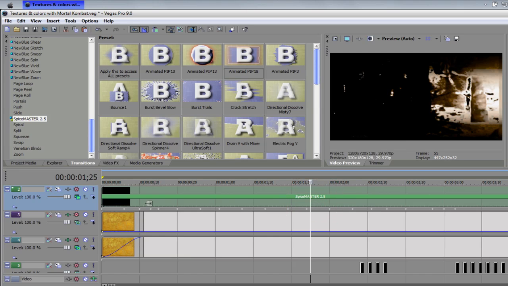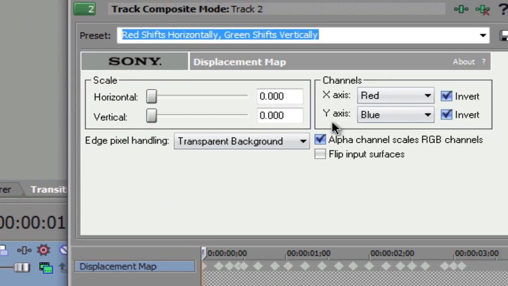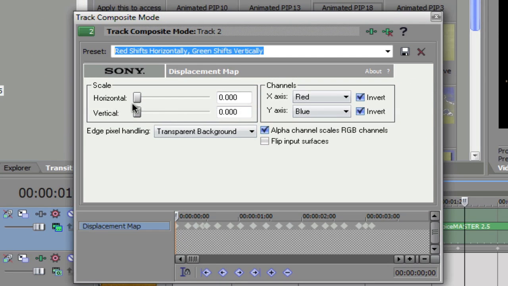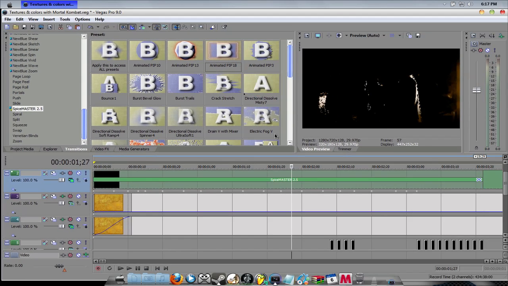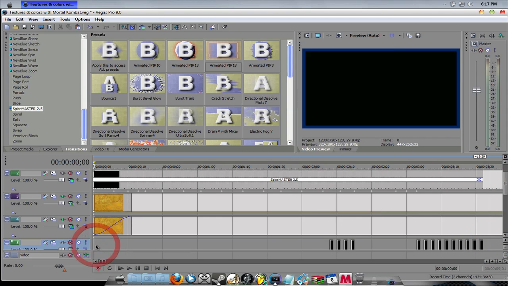Then with the custom, I just messed around with the custom on the clip I was using, and I played around with the scale, and I played around with the axis, inverting it, uninverting it at each point. I played around with that a little bit, and I'll just go to right here where it happens. Show you.